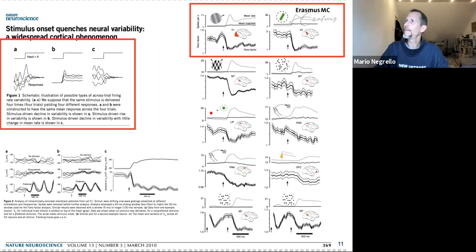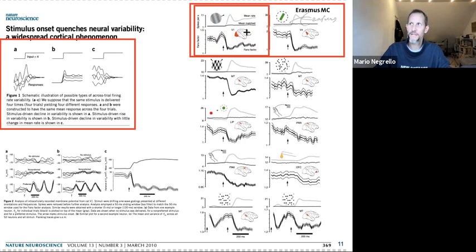In the top, there are two experiments actually. I've already singled out with my square two experiments. This is experiment number 1, in which you produce a random grating to a cat looking at the screen, and you see in V1 a reduction of variability. So the Fano factor here is being reduced.